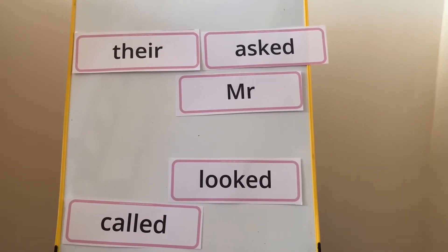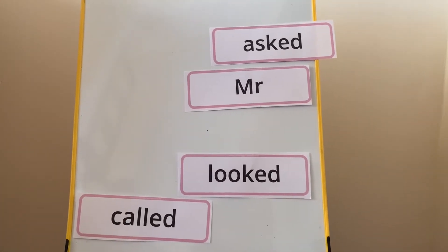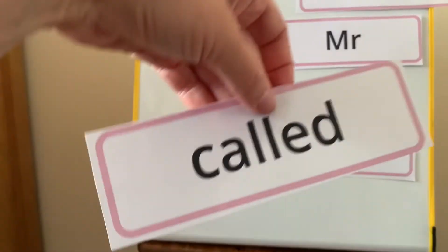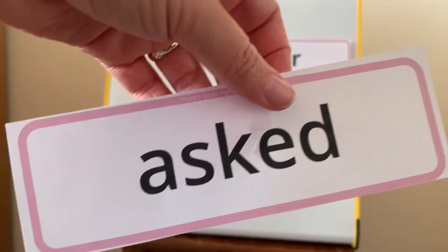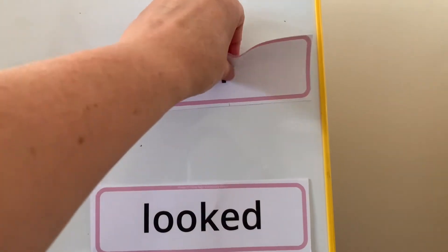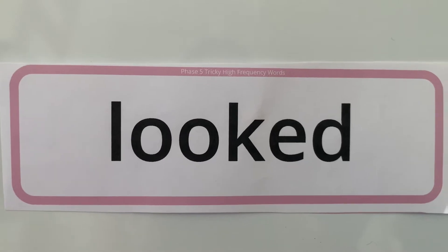There. Their belongings — there it is. Let's take it away. There. Four left. 'Called' is the next one. Called. There it is. Called, with that E-D at the end. Asked — again, another word with that E-D ending. I asked if I could have a chocolate biscuit. Next: Mr. There it is. Well done. And finally, our last one: Looked. We looked to see what today's focus would be.